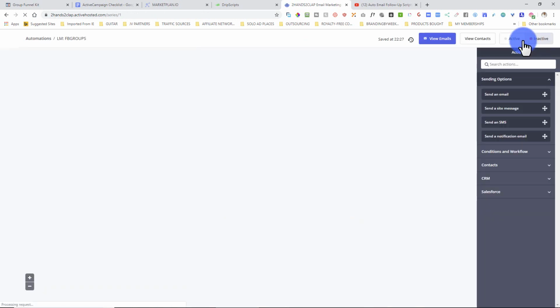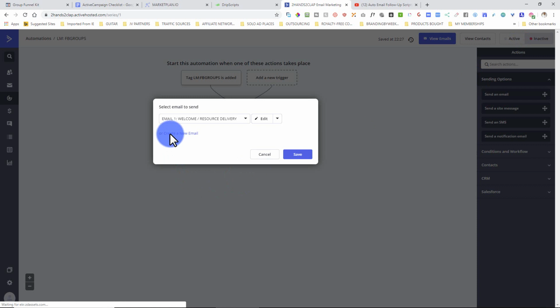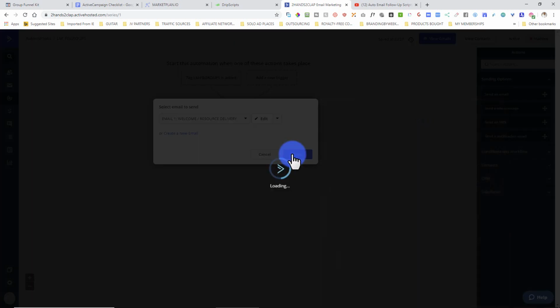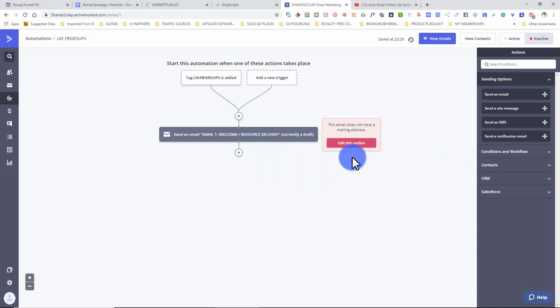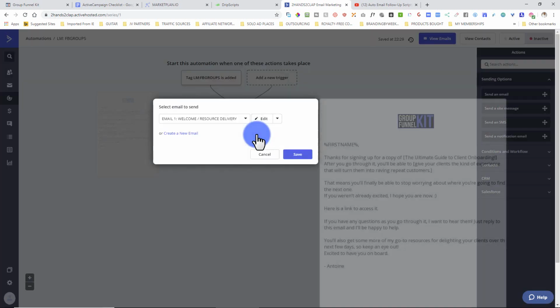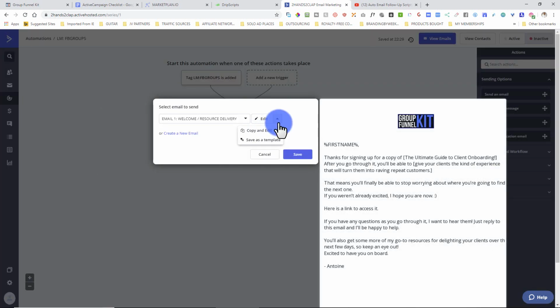We want to use this email. So here it is, select email to send, and we're going to save this. Okay, cool. So we have it there. Okay, so there are a few little flags here, but you know exactly what to do with this one. So we want to use this as a template. So open up the email. Okay, and here it says save as template.